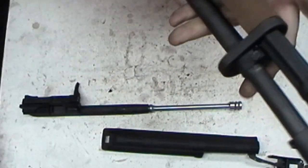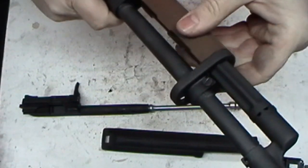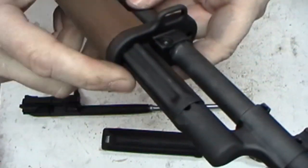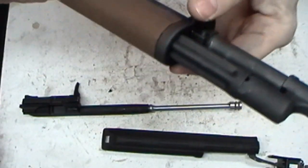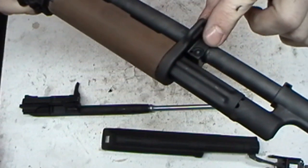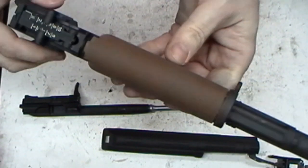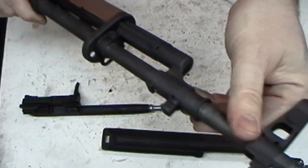Oh, yeah, it all goes in the slot. Nice and snug. There's a slight gap here. I don't really care for that much, but nothing I can do about it because it's this piece. It's not everything else. It ain't going to hurt nothing. It's just something I noticed. So being OCD, it'll bother me. But I think we're good.